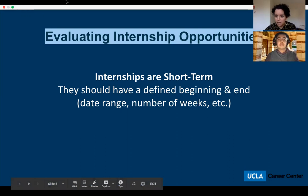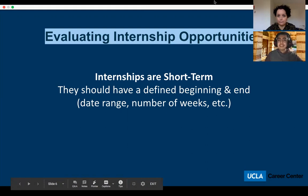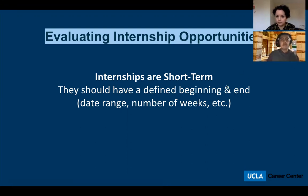Any questions or anything popping up, Christian? Yes, we have one question from one student asking if it's okay to negotiate a starting date, maybe after you receive an offer for an internship. I would bring that up during the selection process. That's a fantastic question. And honestly, a lot of times this happens, especially for us at UCLA, because we're on the quarter system. And most employers think semester.